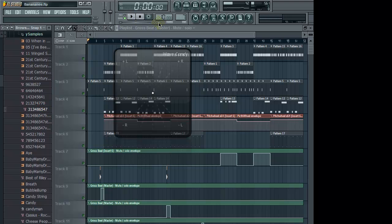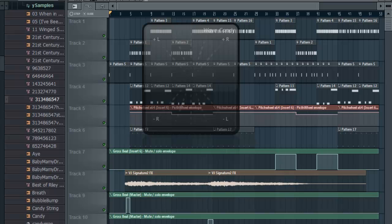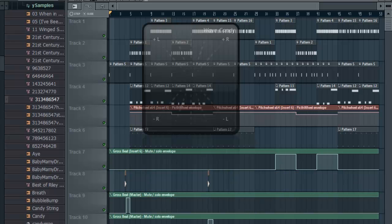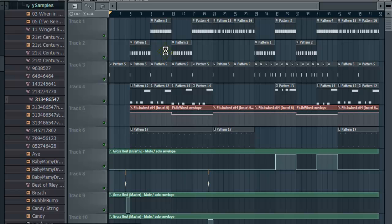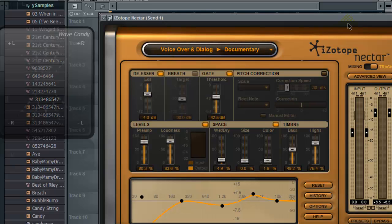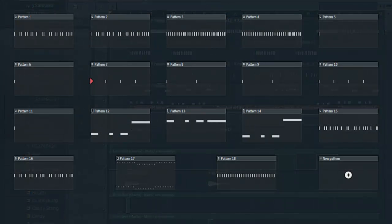Get out there and do some hunting for samples, and just take your time. Listen to them every now and then, because I've had this sample for a few months and I've tried a few times — needless to say there were failures, but it's okay. It is what it is. I'm going to go to the project picker and let you hear my patterns. Pretty simple stuff, anybody can do it. The hardest part is really just finding a piece of a sample you want to work with.